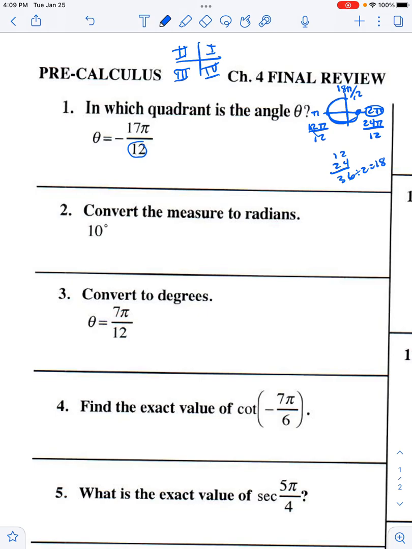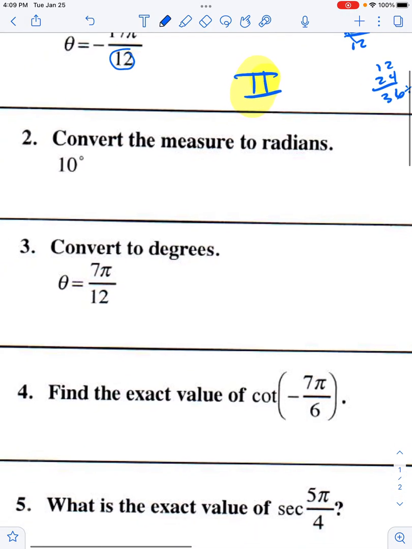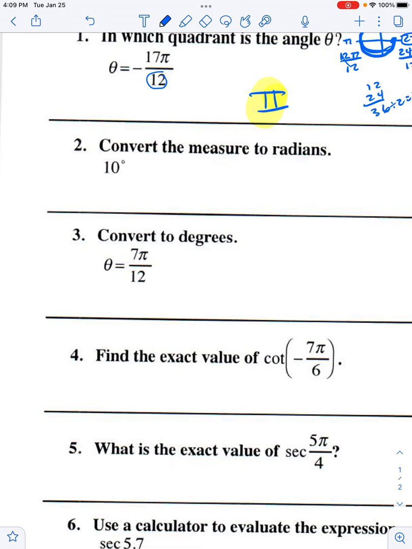So now I can have some guidelines, because if it's degrees, I get where it is. I can visualize that, but in radians, I can't. So I'm going to head out, and I'm going to go to 17 pi twelfths in a negative direction. So I'm stopping short of this, 18. That means I'm over here in quadrant 2, which is why I got quadrant 2 on my answer key.